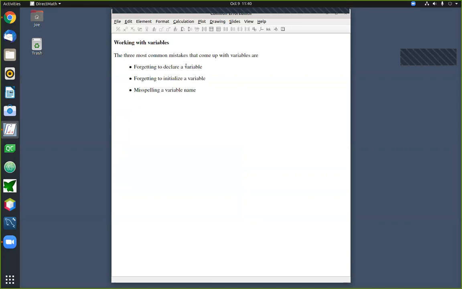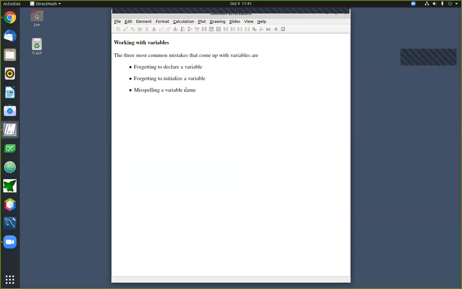Another thing that will happen is that if you hover over a red underline and the error message says this variable might not have been initialized, that's a significant clue that you maybe forgot to initialize the variable. So that's a much more helpful error message. And finally, if you hover over a variable and it says cannot find symbol, but it's a variable that you're pretty sure you declared, most likely what's happening is you simply misspelled the variable name, and that's something that's fairly quick and easy to catch.